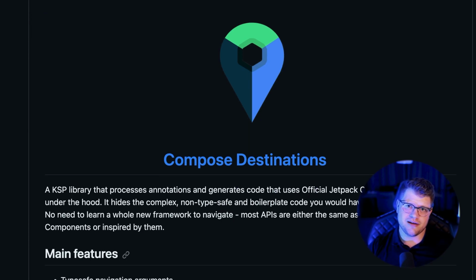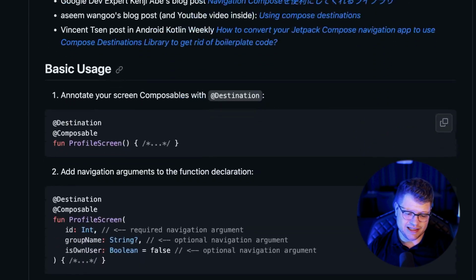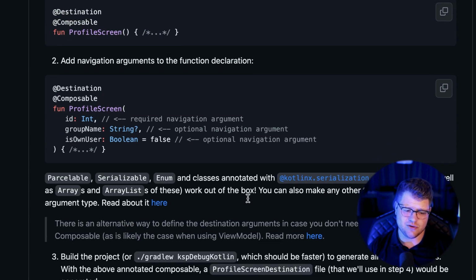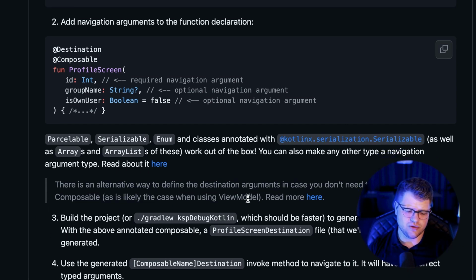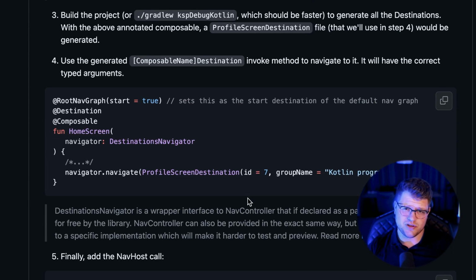It's based on the regular AndroidX navigation library, but it provides a type-safe way to navigate. So you have a KSP compiler plugin and use some annotations, and as you already saw, you get those type-safe destination objects where you can just navigate to. So maybe it's also a topic for another video, but just so you know what we're talking about here.